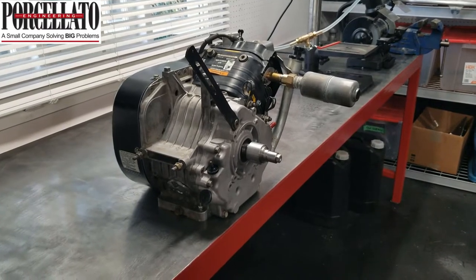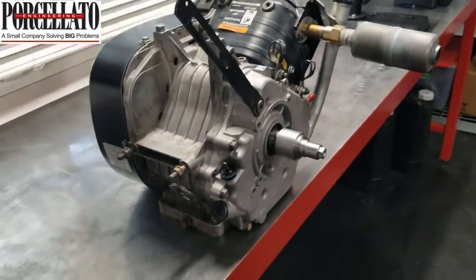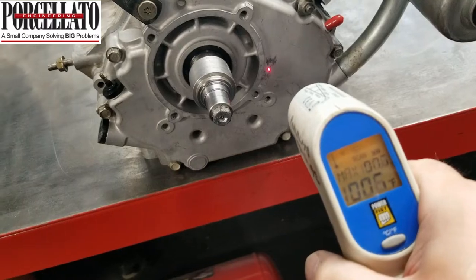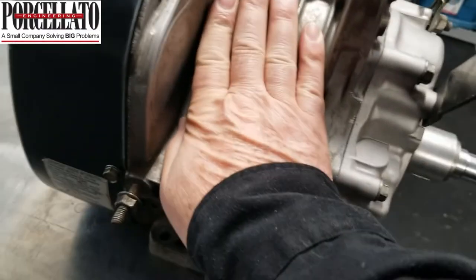This is the max oversize with almost 5,000ths taper at TDC FE350 from the previous shot, all back together. I put about half an hour on it. Let me just grab the infrared gun here. Right now we're sitting at about 100 degrees. It's not obviously as hot as it's going to be in the cart when you're using it, but without the dyno it's hard to get them really hot.